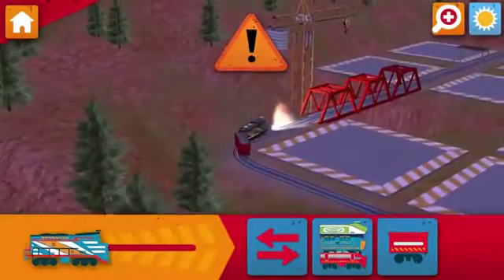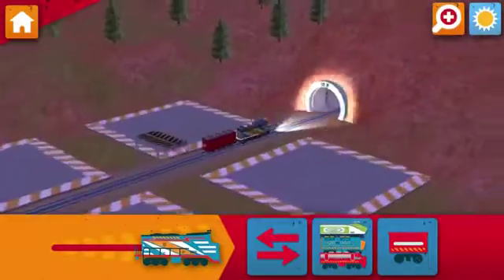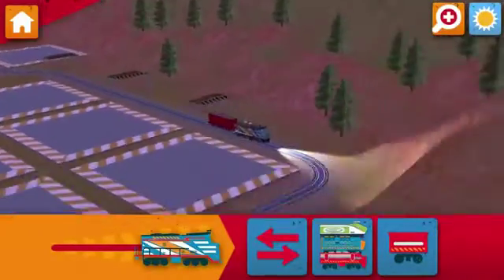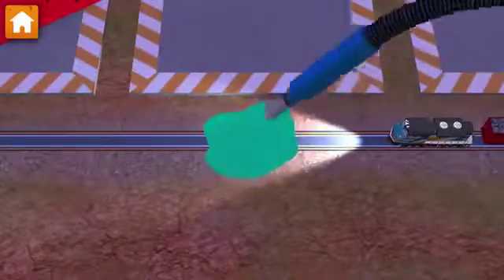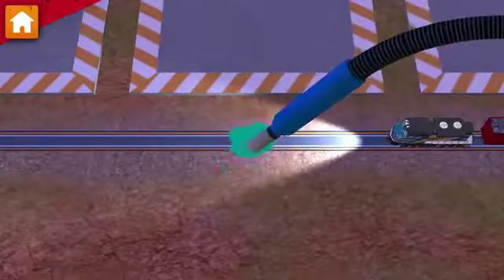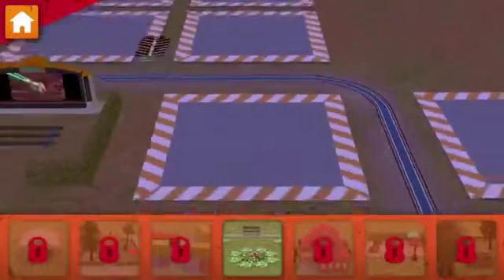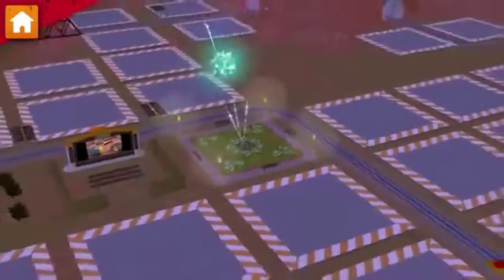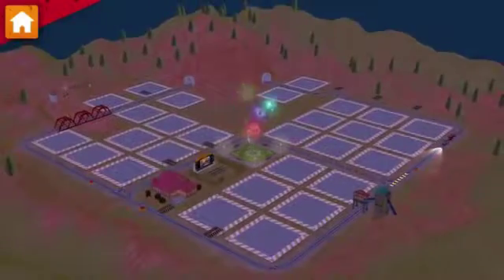Emergency Flood Alert! Ride the rails to find the water and help dry off the track. There's water on the track. We need to clean that up quick. Use the vacuum to suck it up — you did it! Now, let's choose something to build. Way to build! Train-tastic! We are really building something special.